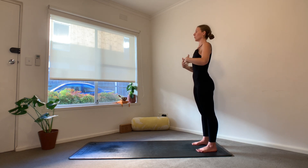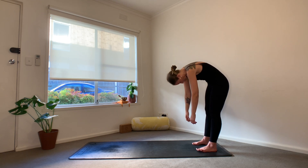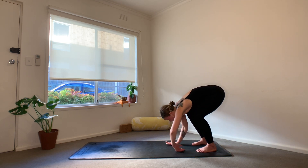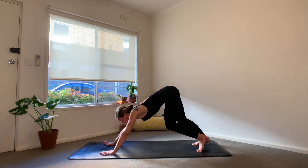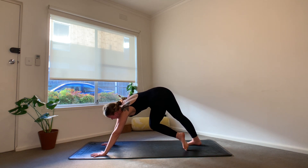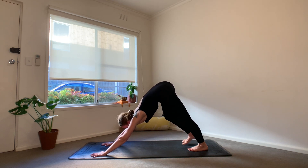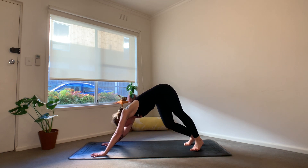Let's make our way all the way down into a fold once again, starting with chin to chest, rounding through the shoulders, big C curve through the spine, soft bend in the knees. When you reach the bottom, we're going to very slowly, almost like an animalistic crawl, crawl all the way out into a downward facing dog. This is the first down dog of the practice, so we'll spend a little time waking up through ankles, knees, hips, finding a little rotation through the spine if that feels good.